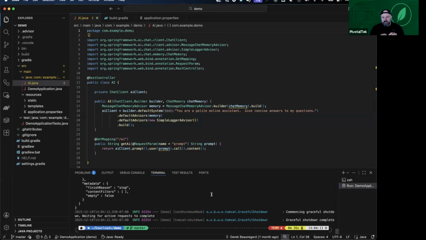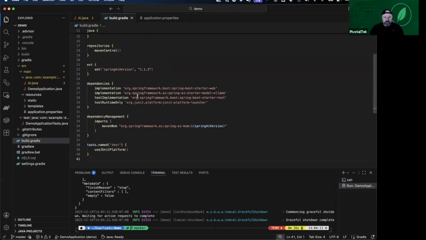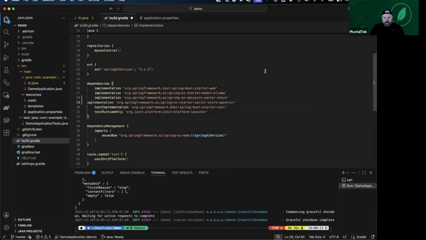So let's go ahead and start adding this. And with all things Java, Spring, Gradle, we're going to start by adding it to our dependencies. So the first thing we're going to add here are the Spring starters for Spring AI to enable vector data stores as well as PG vector. So let me grab these and I'll paste them in.